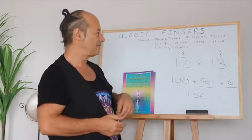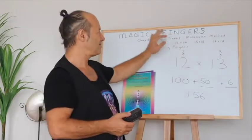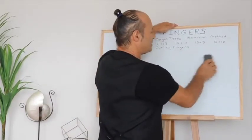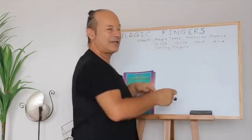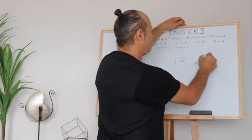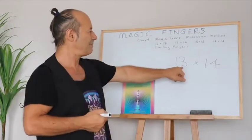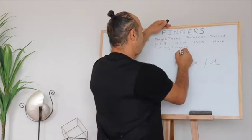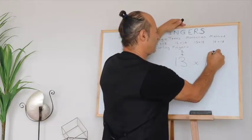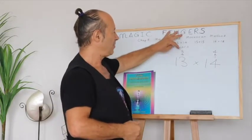And it's good to do repetition because repetition helps us memorize formulas. So I'm going to rub this out and we're going to do the next example, 13 times 14. So this is exactly the same method. There's no carryover. We are going to do an example where there is a carryover. So let's look at 13 times 14. And if you've understood the instructions I've given you, you should be able to do this quite quickly. So we say how much is 13 above the base 10? We know it's 3. Little arrow 3. And how much is 14 above the base? Little arrow, we put a 4. So in this example, all we need to know is we curl the 3 and the 4.